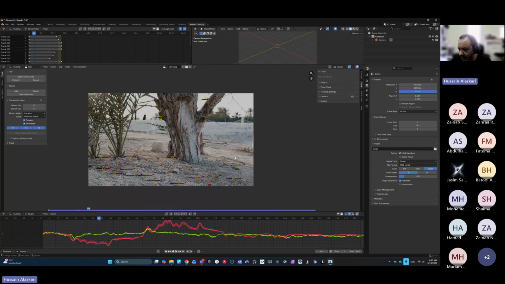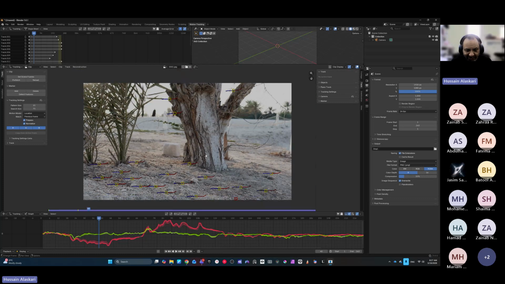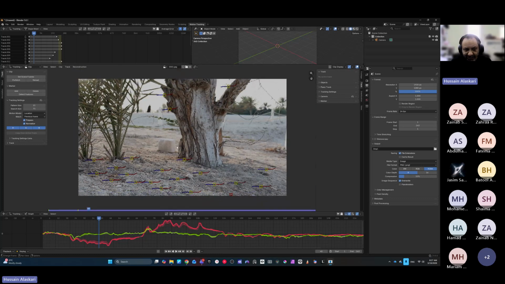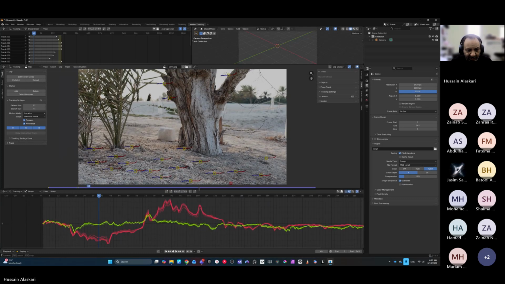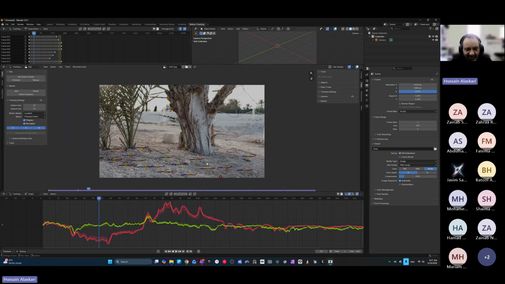Remind me how we add a marker. We didn't. We pressed detect features, and Blender automatically added markers. Okay, so I have these. They're already tracked. If I want to add more markers manually, I can do that. But mainly I have this now.